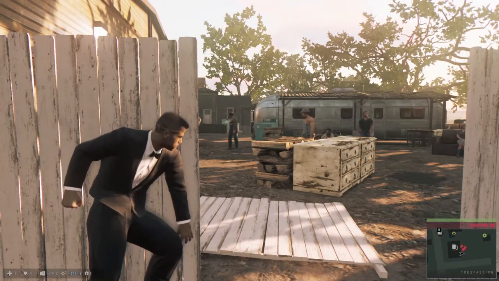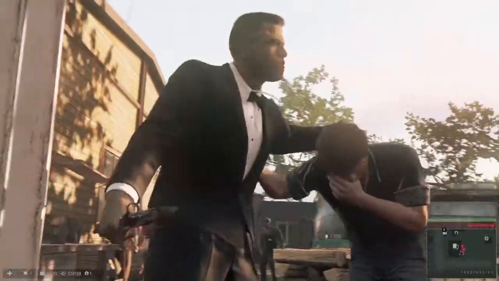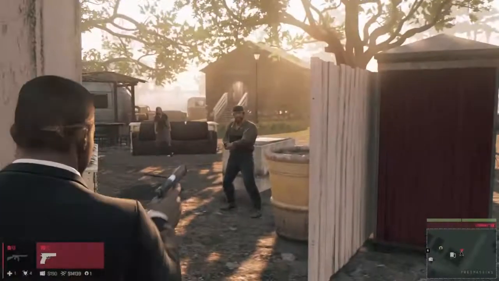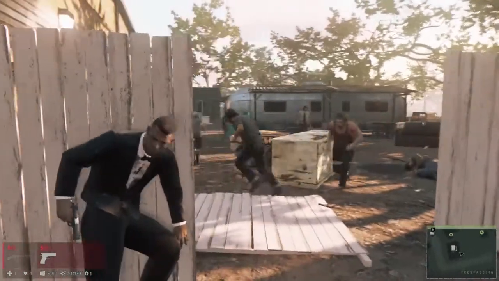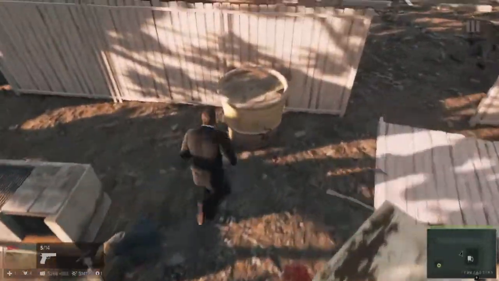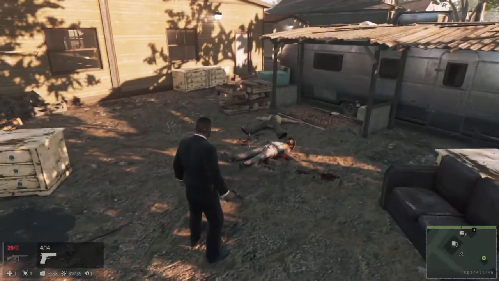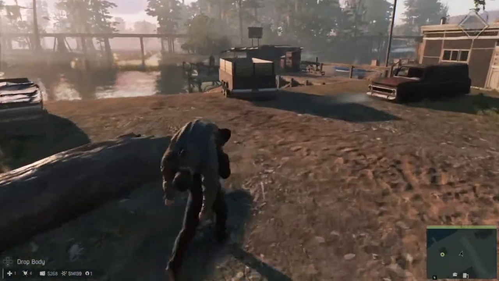Okay, come to daddy, come to daddy. Oh, they know I'm here. Oh, here's loads of money. I can collect it. Don't be pointing that at me, man. Okay. You go, daddy, where are you going? Have a nice life. Well, you're dead, but still have a nice life.